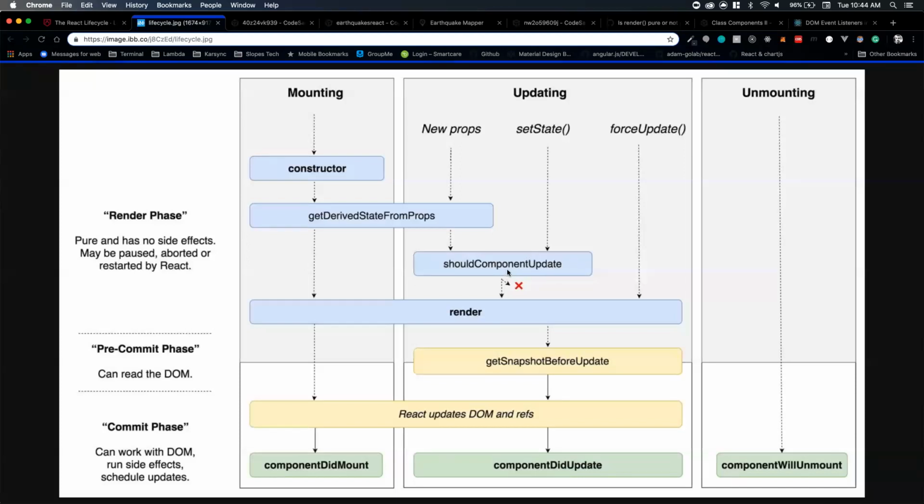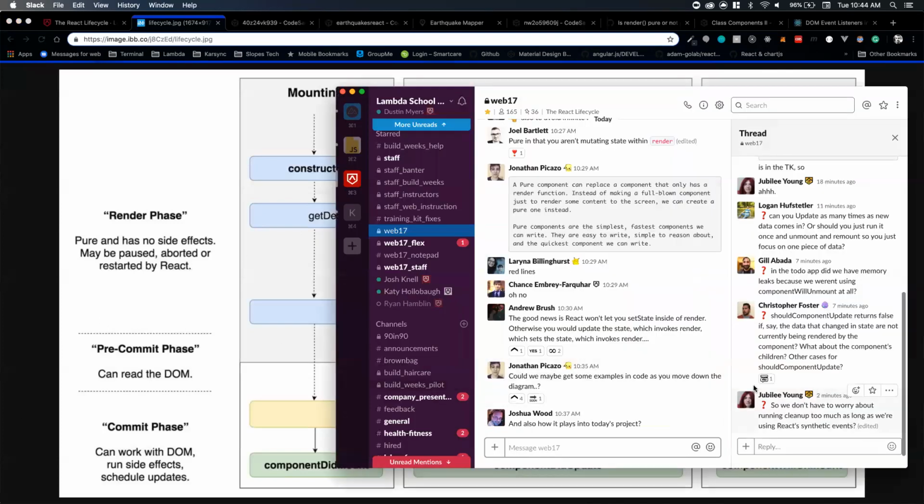Usually that happens if you have like two separate component trees on the screen at once, and you want to update one, but you don't want the other one to run through the whole updating phase. It won't update the nodes on the DOM, but it will still rerun every function, and it still takes up some computing power. So that would be one example that you could use shouldComponentUpdate. Just not even rerun those functions on that one side, but run them on the other. Hopefully that wasn't too confusing.